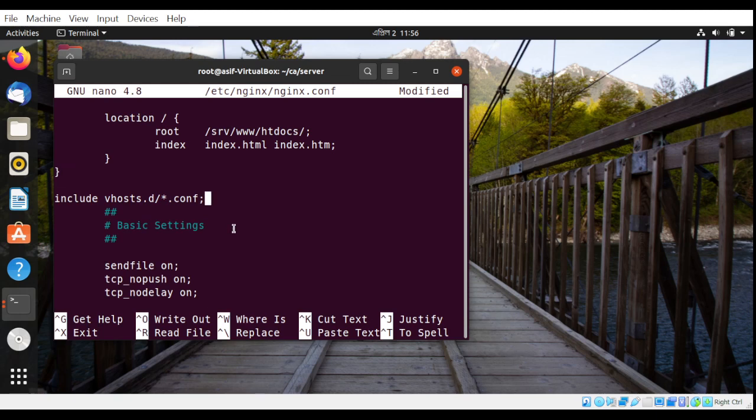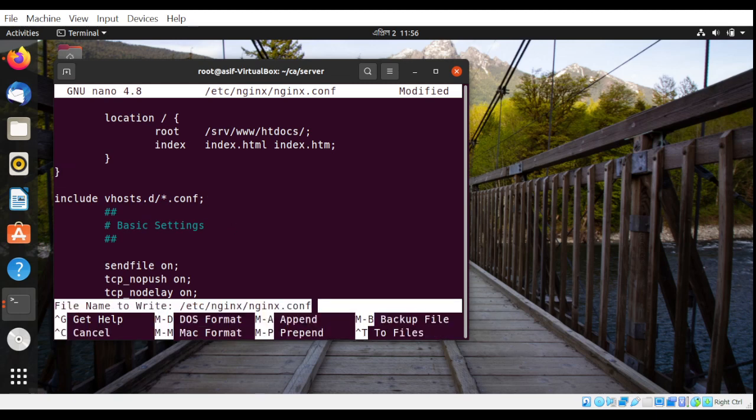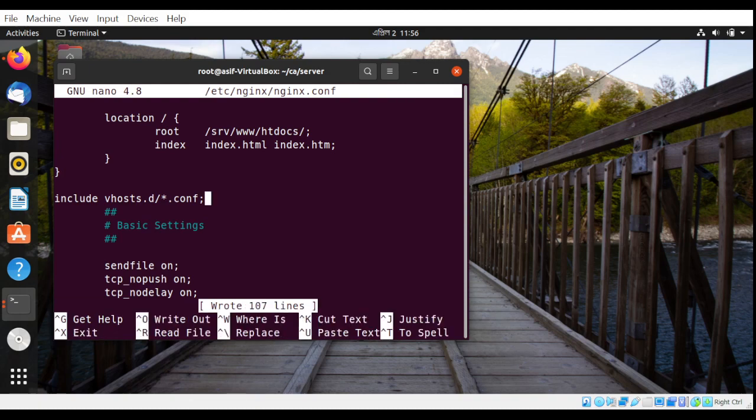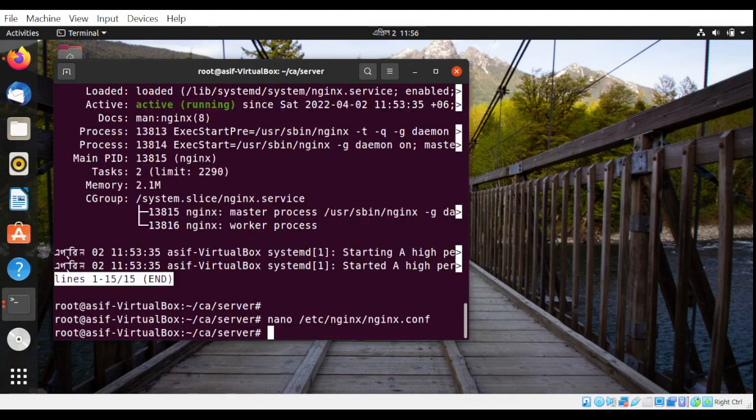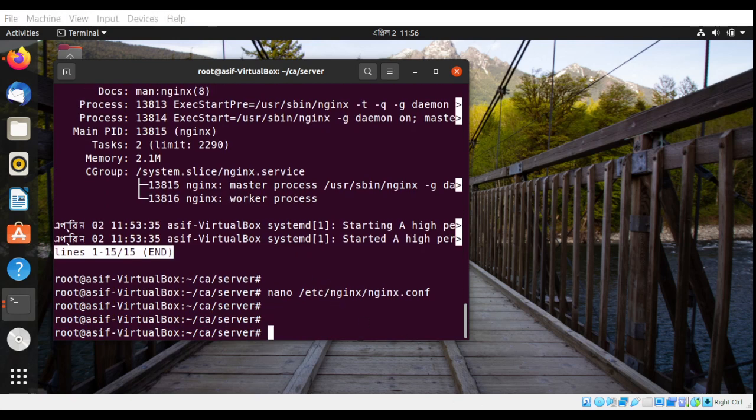Paste it. Now press Ctrl+O and Enter to save, then Ctrl+X to exit. So we successfully configured the nano file.